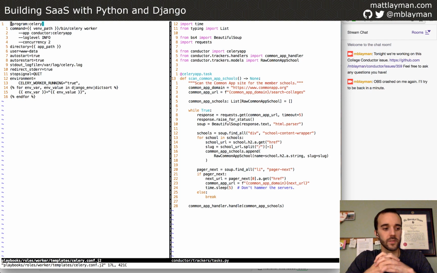The way that the system works, the way that College Conductor runs, is that the different parts of the different processes that need to run are managed through a process manager called Supervisor D. Supervisor D is a tool whose sole job is to keep processes running or manage their start and stop states, and hook with the init system so that if you ever had to restart a machine, it would automatically restart all the processes.